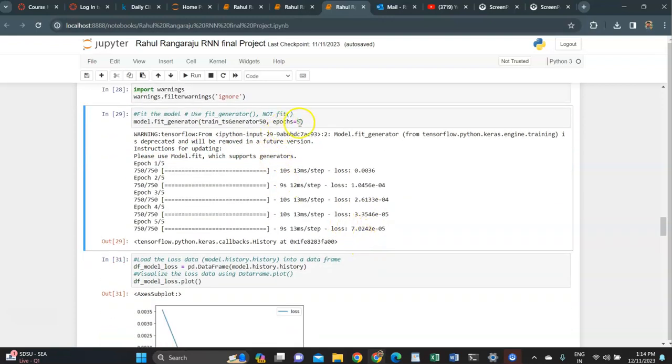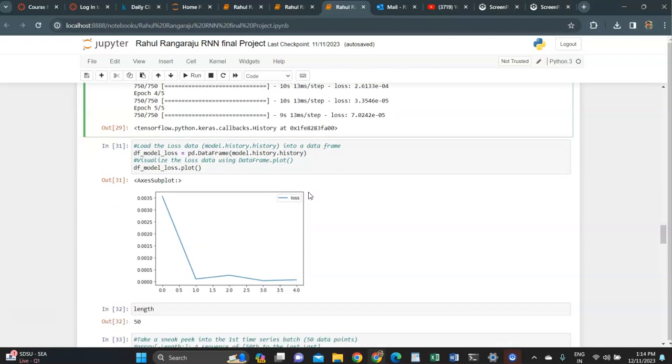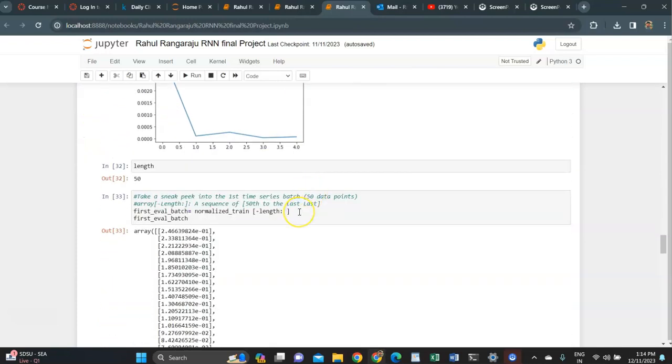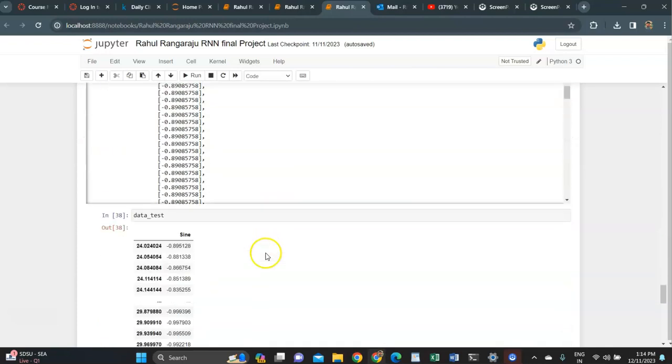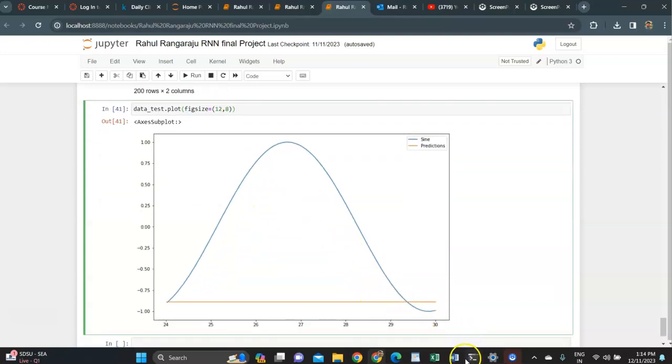So if we have given 5 epochs here, it will learn the whole algorithm 5 times: what the data set is, how it is trained, and how it is going to deal with future prediction and so on. And at last the figure is taken in this way, the sine wave is taken in this way.